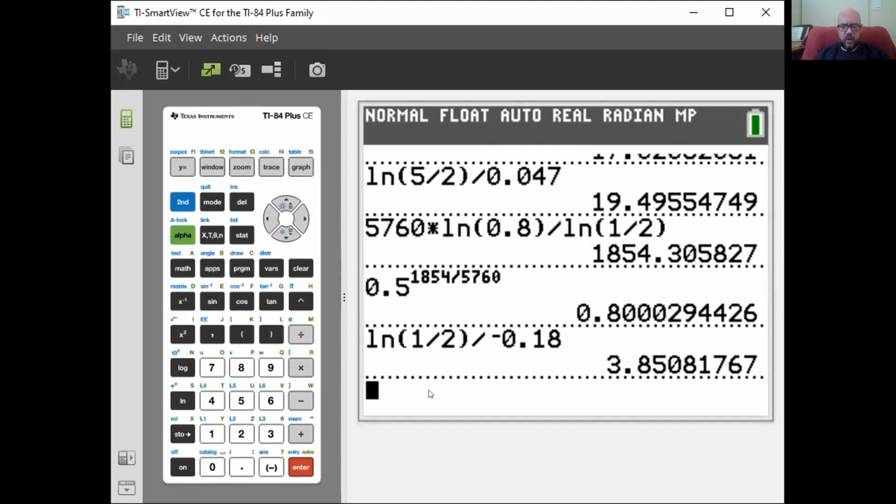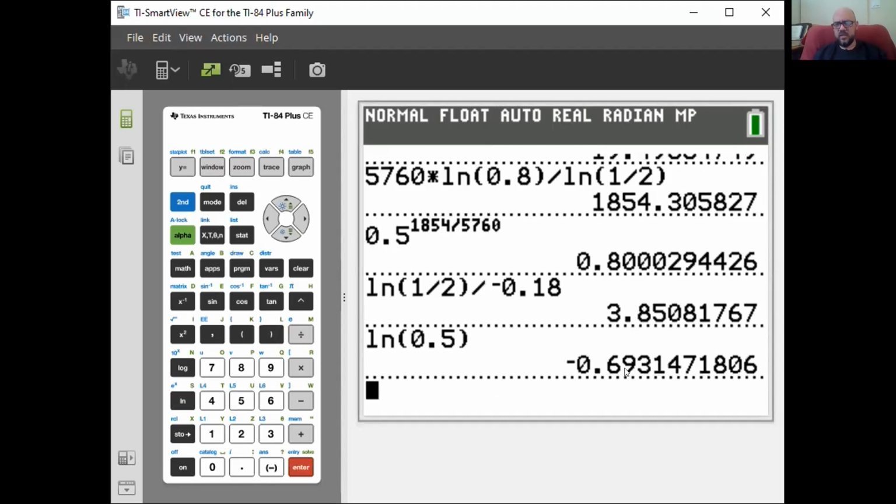I might as well do this while I'm here. The natural log of a half is, by the way, about 0.69, so about negative 0.7. I'm not going to go into it right now, but it turns out to have a lot of interesting consequences in the financial industry. They use 0.72 as an approximation for this, even though it's about 0.69, which is a little weird. Ask me about that in office hours sometime. I'll tell you about the rule of 72 and why it exists and what it is. Anyway, the natural log of a half is about negative 0.7.